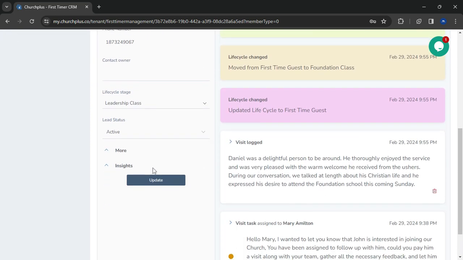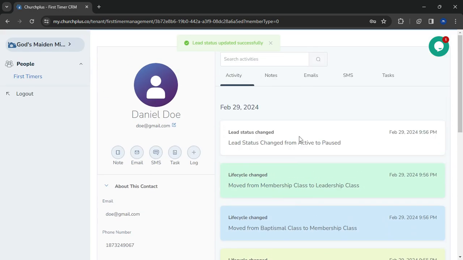You can also pause a first-timer's activity if he or she is not around and make it active once they return.